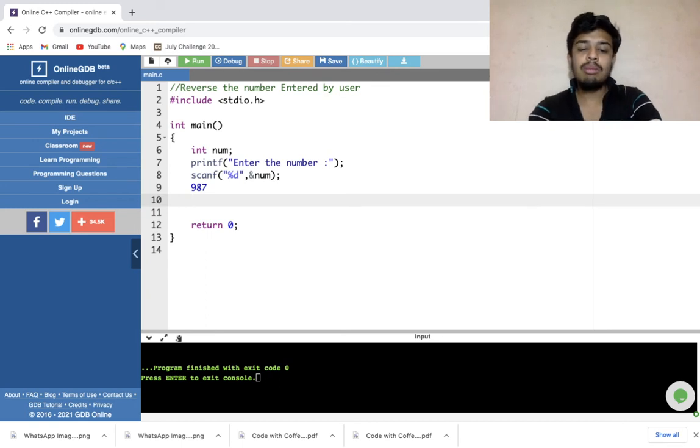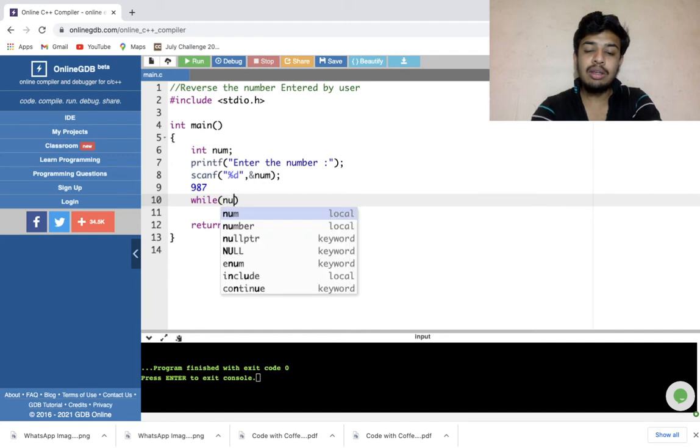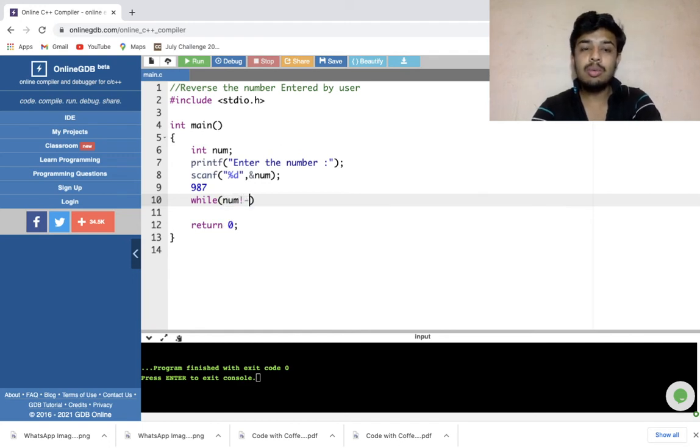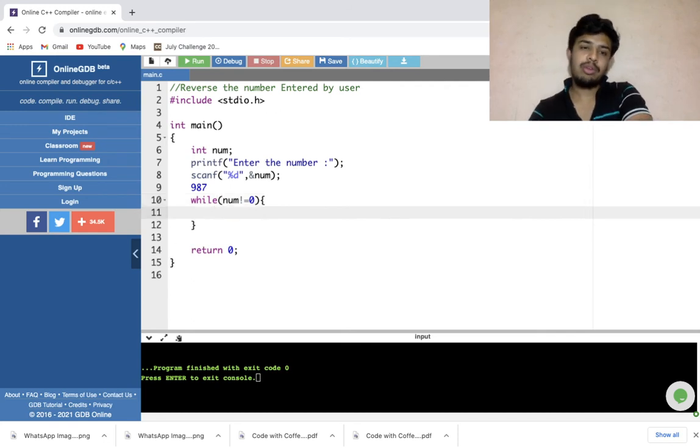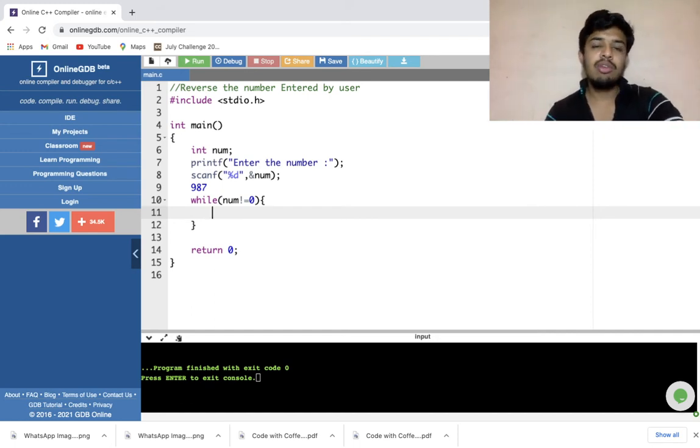While num is not equal to 0, the loop runs. If the number is 0, then the loop breaks and gets into the next line.